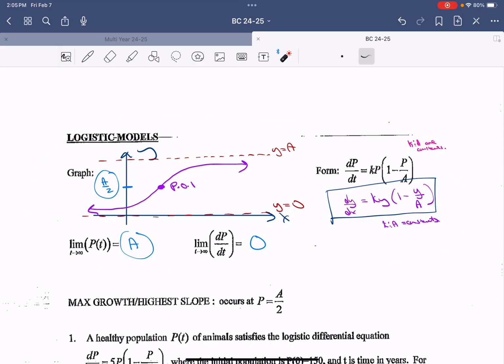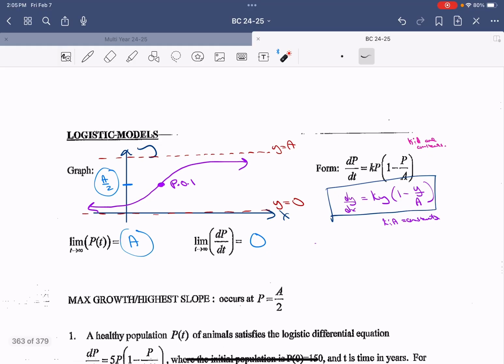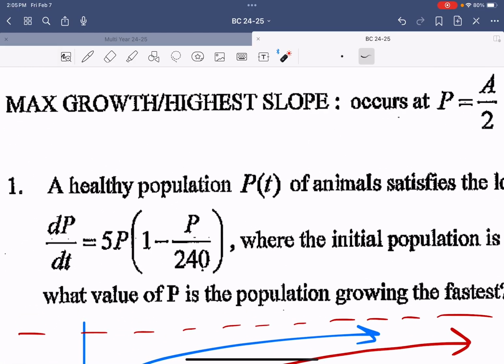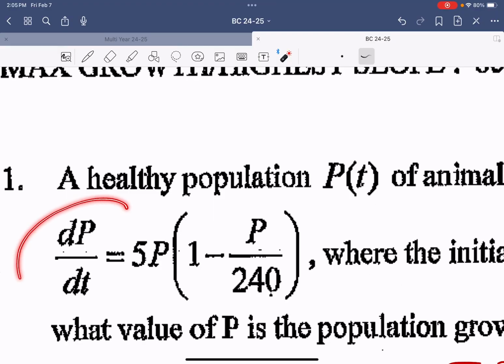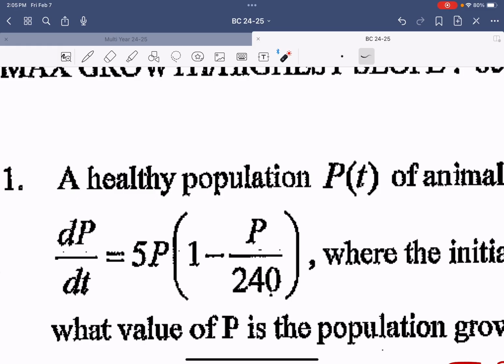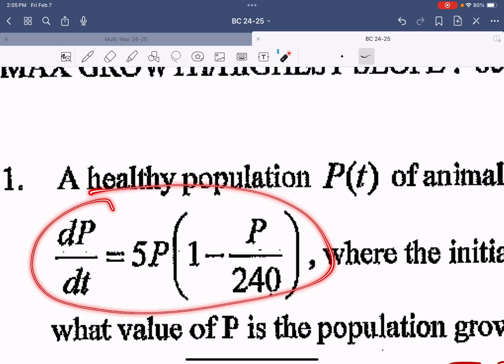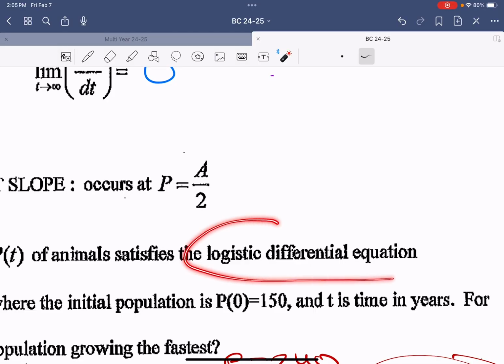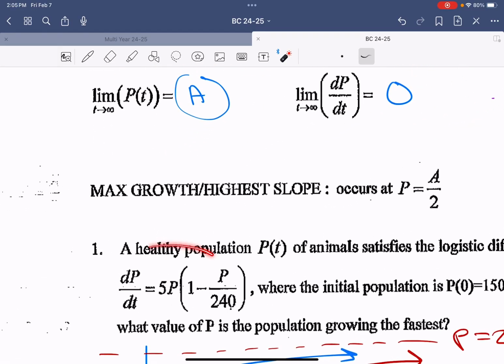Now, this is a shortcut you must take, because if you don't take it, you will never have enough time to answer a question. So then I asked students, okay, kids, we'll go to the words in a second. The first thing I said was, please sketch this graph. Sketch the P as a function of t graph. Please go ahead and sketch it. And whenever you have a logistic growth function, you'll always be told that you're given a logistic differential equation. So that's nice, right? Okay. So go ahead and sketch this.